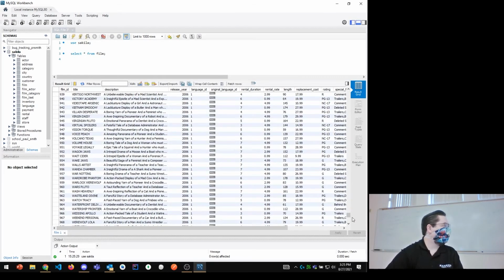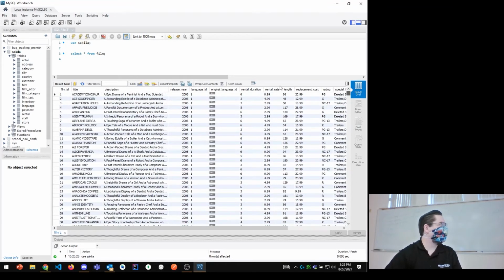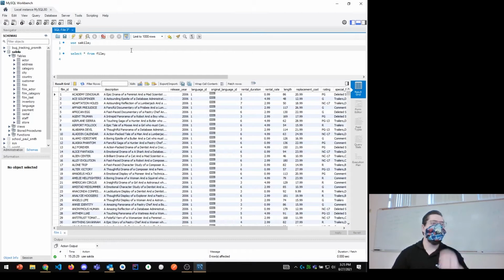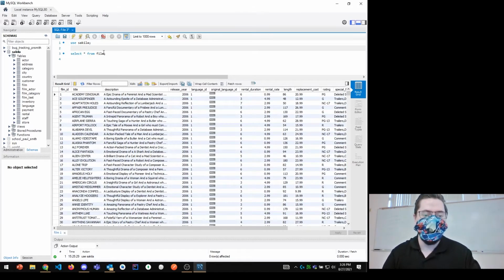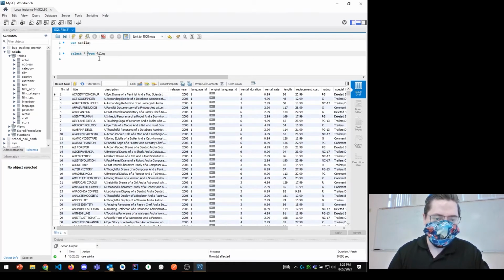So oftentimes we find, well, okay, I've got this really big table. Maybe I don't need all of the data in that table, right? So let's just pick off some of the columns, right? So if I'm saying I want to look at these films, maybe let's start by just picking off the title and the release year.